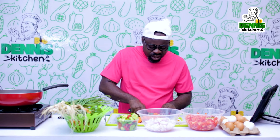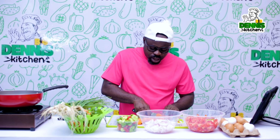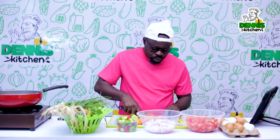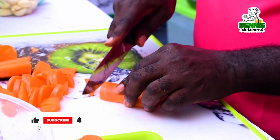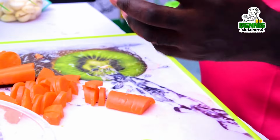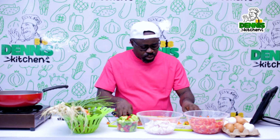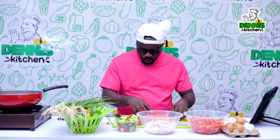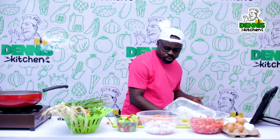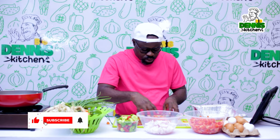We just want to have every vegetable in the stew so that we can have all the nutrients. So we want to add more carrots to the egg stew. Okay, so I think the carrot is okay. So let me bring my other bowl, let me just put them inside. So this is our carrot.